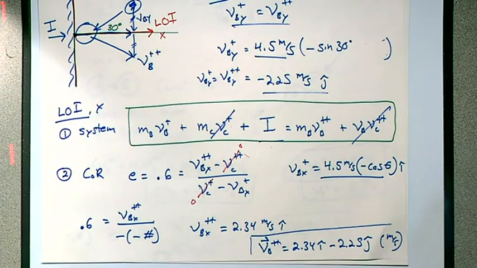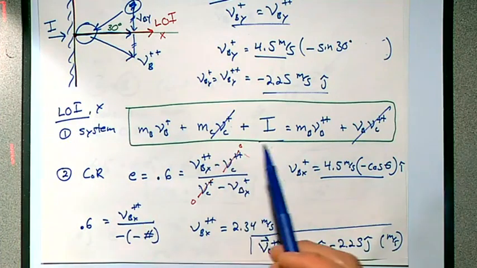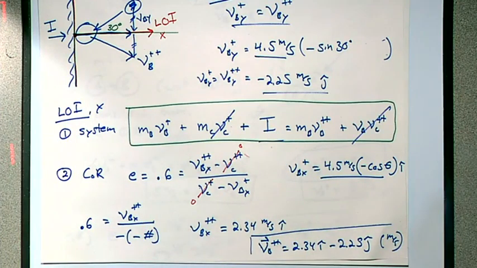My impulse would just be the mass times the velocity of the ball after the second impact minus the first impact. And this, again, is the x direction, because that is what we're looking at for our line of impact direction. So even though this equation won't be super useful to us, remember that, I can still get some information out of it. If I didn't need to figure out what that impulse was, provided by the cushion or provided by a table this ball is bouncing off of, we have a way to solve for that.